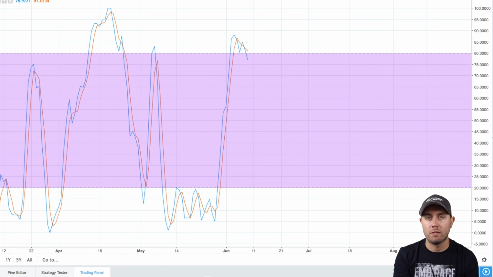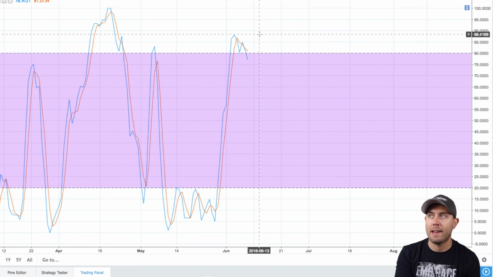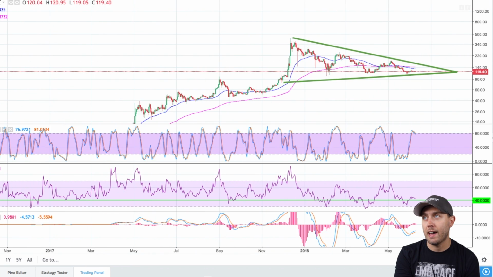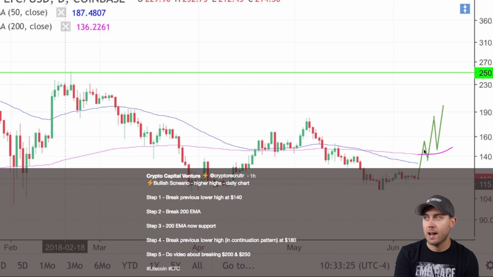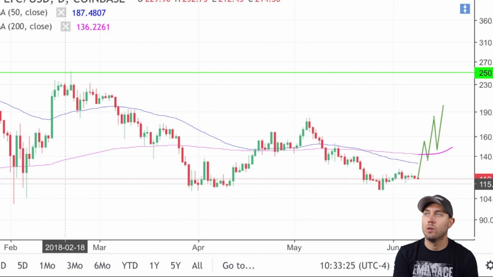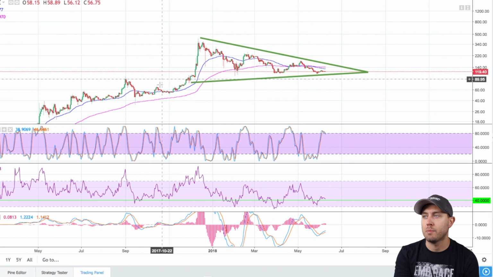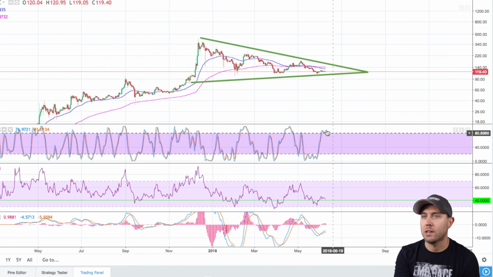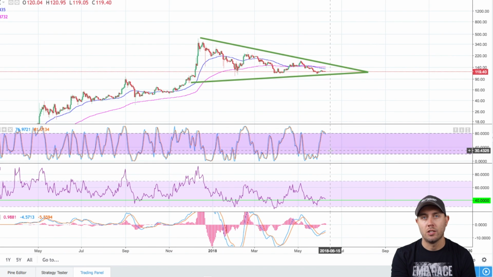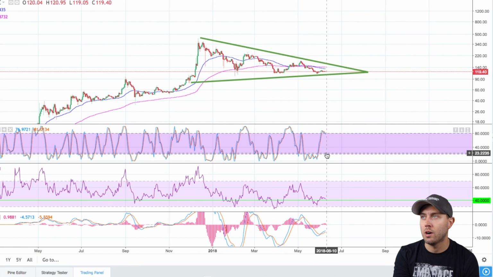So a little bit of a price drop right now wouldn't be a bad thing in terms of that chart that I drew over here with these higher highs and higher lows, and a kind of a turnaround. So a little drop right now wouldn't be a terrible thing. If we approach 115, 112, 111, I wouldn't be discouraged by that. It could be a nice setup to bring us down in the stock RSI, slow down momentum a little bit for a break back above.